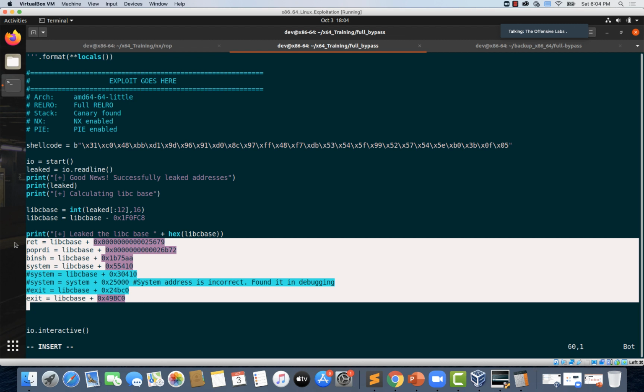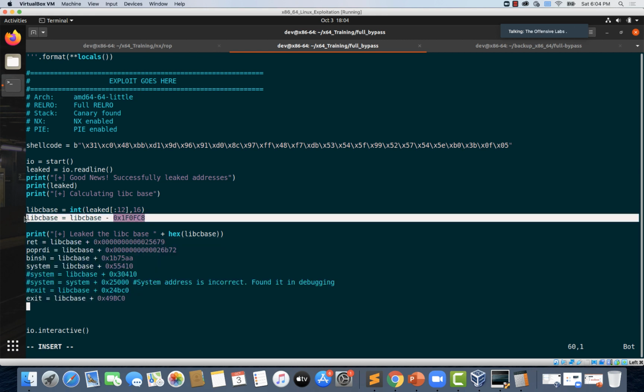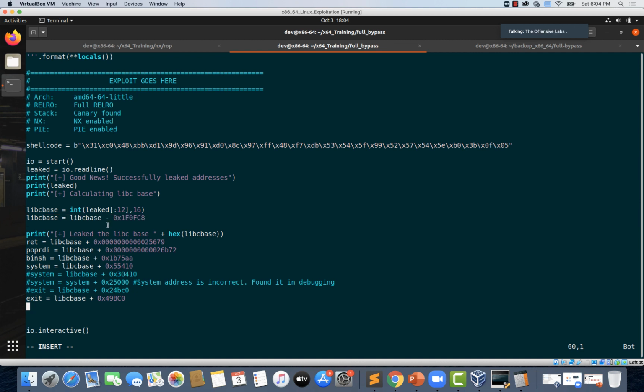We already did this earlier, so we are just reusing that. Now to bypass ASLR, we leaked the Libc base. We leaked some Libc address and computed the Libc base, right? So with that, ASLR is also bypassed because we are calculating it at runtime. Now the last and final part, when we send this payload to the target binary, we will have to properly adjust the payload in a way that it contains the canary value as well. So let's compute the canary value from the leaked address.